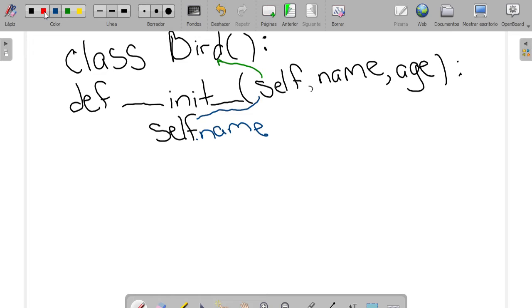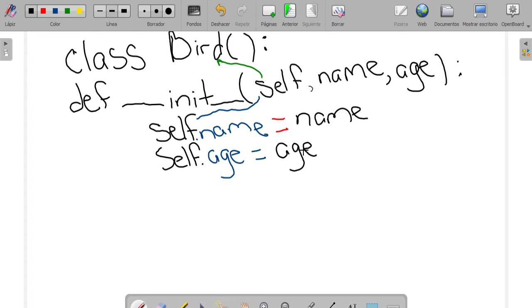So now we say it is equal to name, and we're going to do the same for the age. We make self.age, and we say age is going to be equal to the age there. Now we have the first structure of our class.